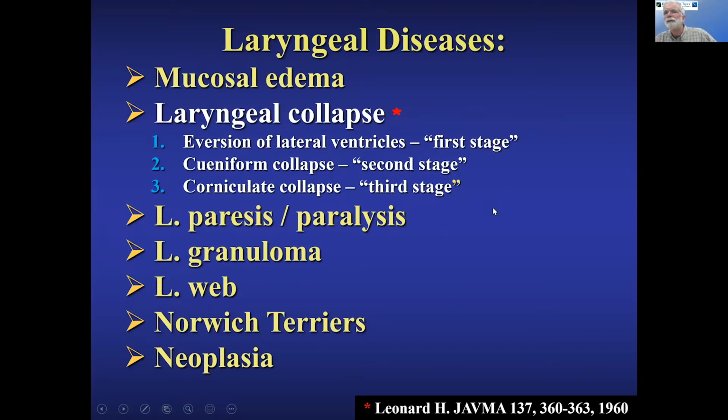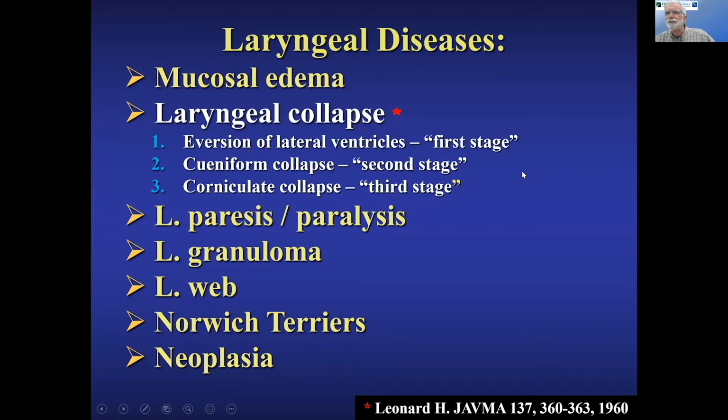His paper, and people ought to pay attention here, talked about first, second, and third stage. And now somewhere along the line people converted that to grade one, grade two, grade three, which he never used in this original paper. Grade one, two, three implies a progression of severity of collapse. I would say that is the case in some, but not in all. You can have third stage total laryngeal collapse without seeing the first or second stage happening. So there's not really a progression.